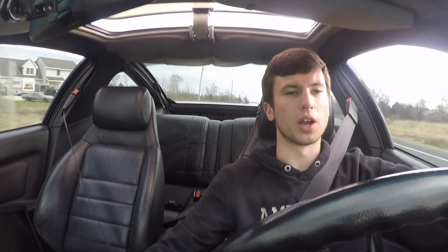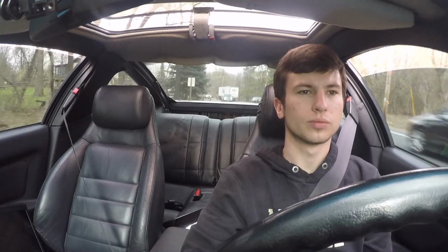Man, I really like the flywheel in this thing. It feels really, really comfortable. It feels way better than the stock flywheel. I was a little bit nervous, but I really, really like it.